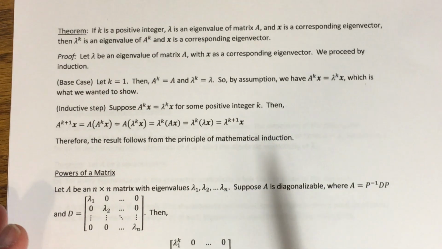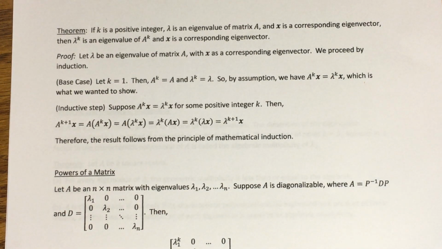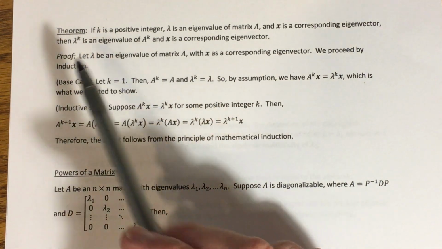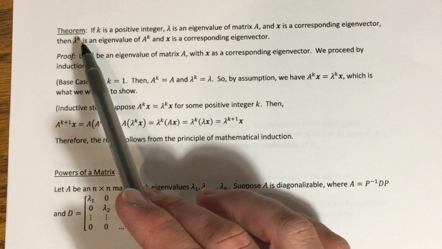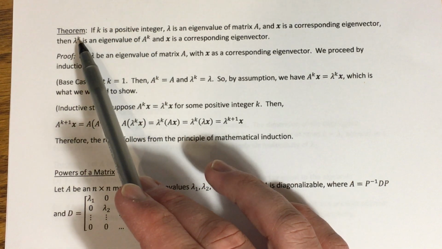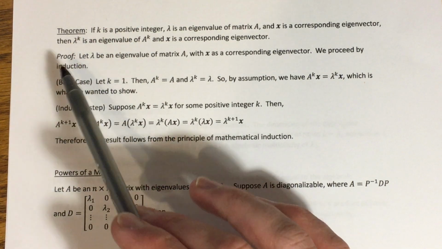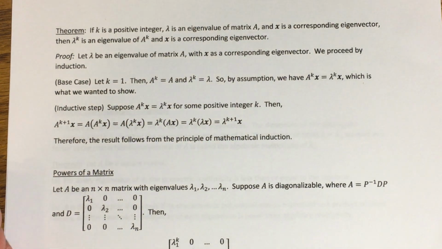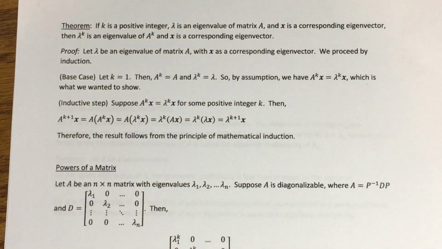We've kind of avoided using proofs by induction up until this point, and I could make a convincing argument for this one without using induction, but it wouldn't really be a terribly formal proof. So I want to do this one by induction. The reason induction applies here is because we're talking about a property that applies for different positive integer values of k. I want to show that this is true for all positive integers k. That's the kind of theorem that induction is meant to prove.